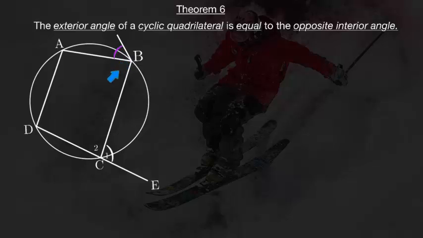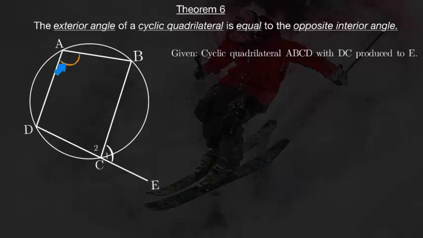Now today we want to show that angle C1 is equal to angle A. Now how do I know that this is the opposite interior angle for this exterior angle? And I always remember it like this. It's not the angle on the straight line. It's not this angle on the straight line. It's the one up here. So again, not the angle on the straight line, and I continue down the straight line. It's not this one, it's the one up there. Okay, so I hope that helps.